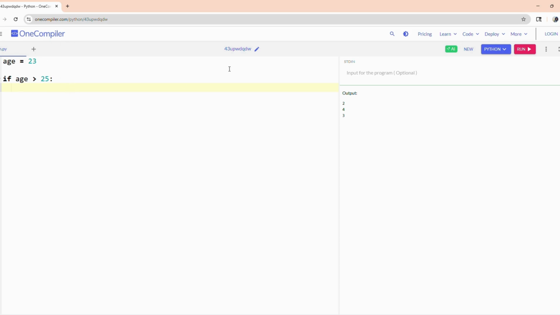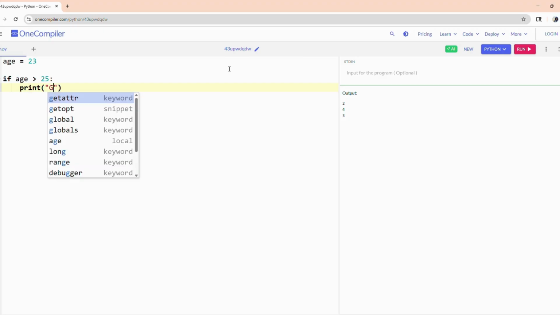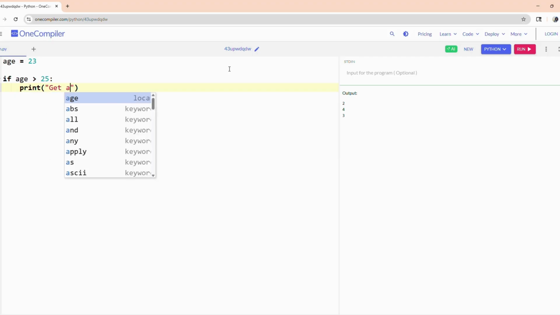And then we're gonna put something like print, and I don't know, get a job.